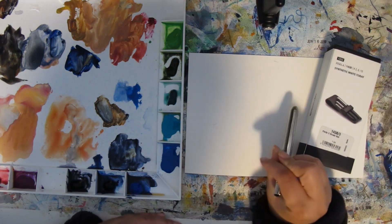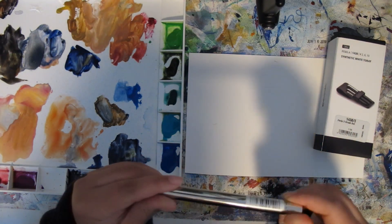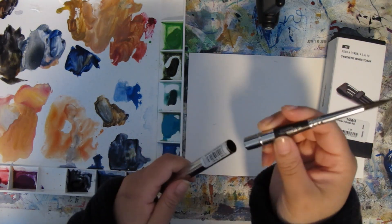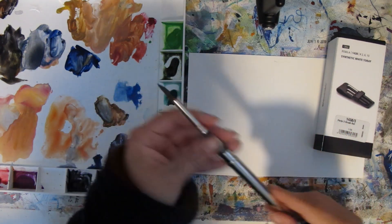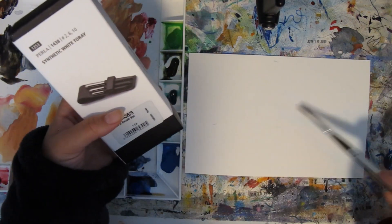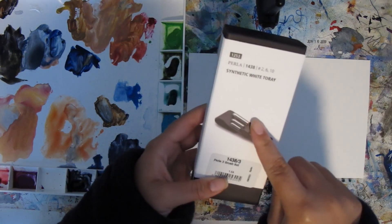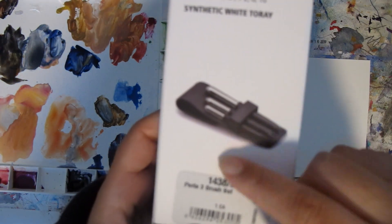It's springtime, cherry blossom season. I've been doing a lot of urban sketching and plein air sketching, and I had no travel brushes, so I thought Escoda would be good for my first travel brush. This is an Escoda Versatile number eight — I already took the plastic off. I'm going to unbox these and do a little test. This set of three is the Perla, sizes two, six, and ten.